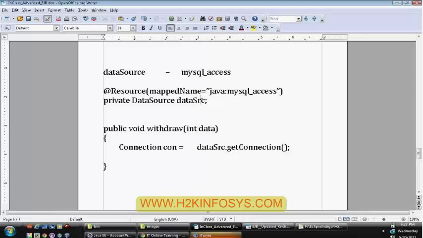When the container has created a new instance of your bean, it will verify whether there are any resource requests within the bean, create an instance for that, and then return the instance back to the client. So just before servicing any client requests, your resources will get populated by the container itself.